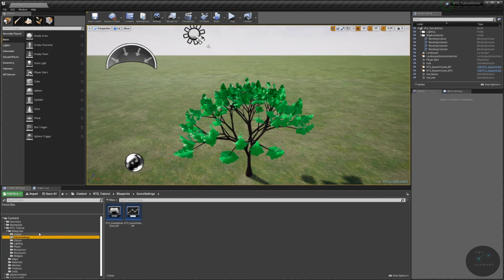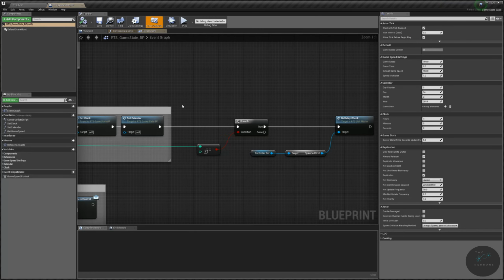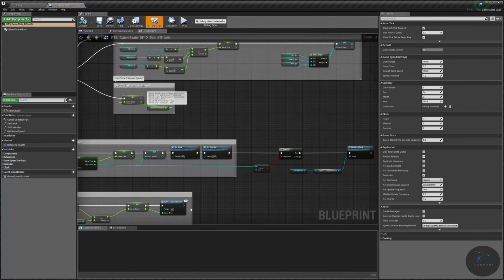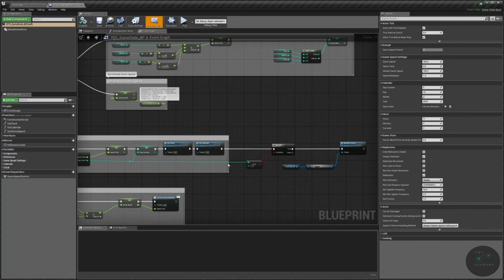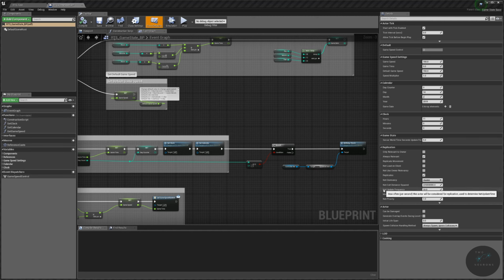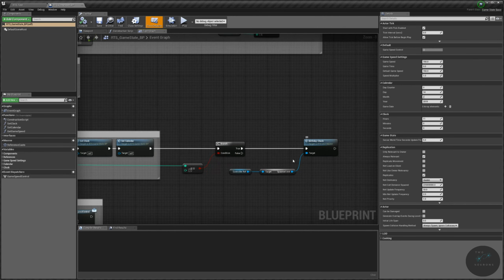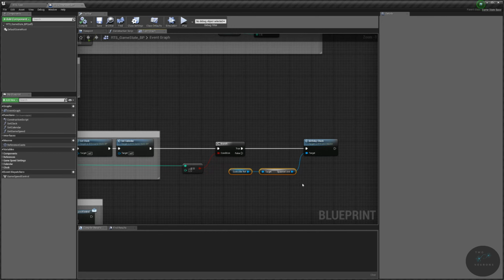We're going to go back into our game settings and into our game state. And in here is where we actually really want it. As you see, we already have our birthday check, and now that spawned unit is no longer working. That's perfectly fine. What we want to do is leave our birthday check as is, but we're going to delete these two parts. And in fact, we're going to unpin this for now, and we're going to move this over.